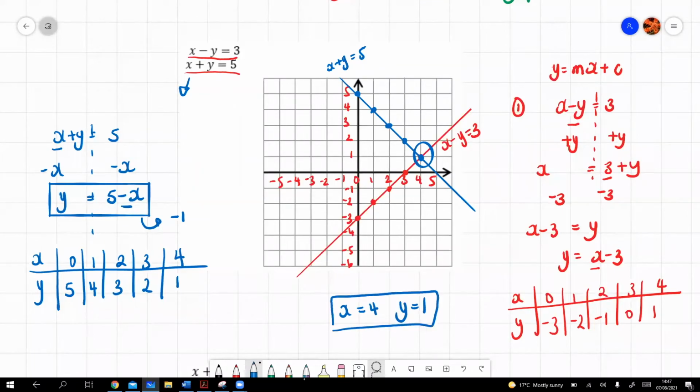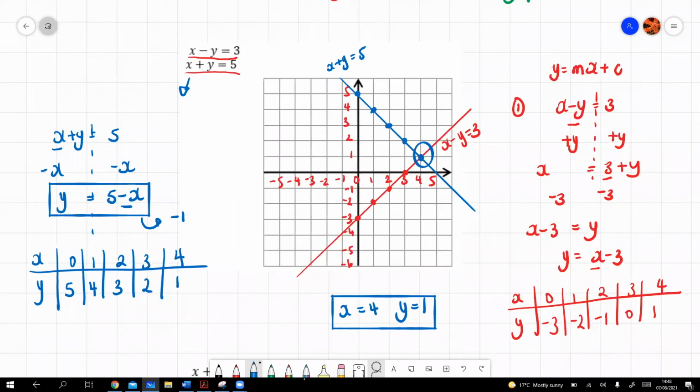Now just a little pointer. In the exam, if the question says solve algebraically, you cannot draw the graphs and solve the simultaneous equations, because the examiner is asking you to use algebra. However, if in the exam it doesn't ask you, you are allowed to use graphs. So it's entirely up to you. Sometimes you do get a graphical question as it is and the graphs are drawn for you, or you have to draw the graph as it is.